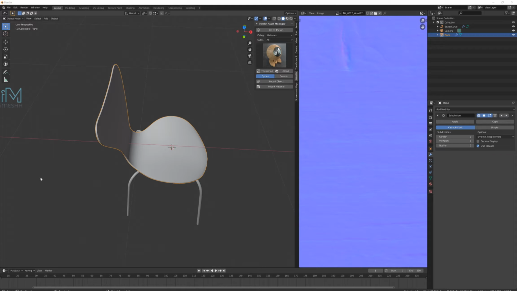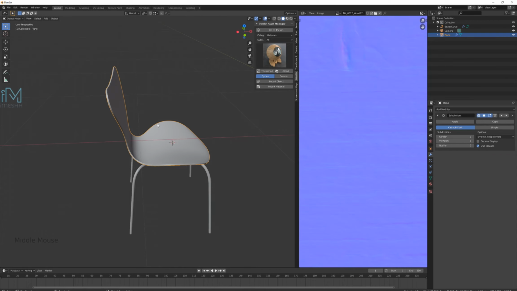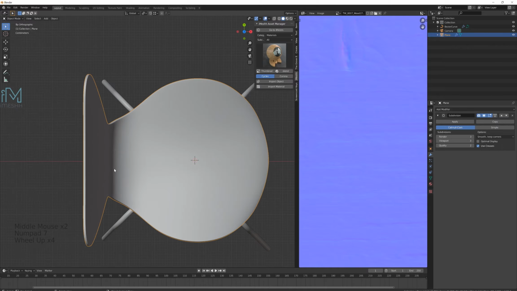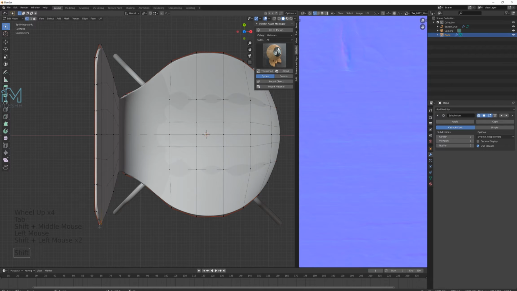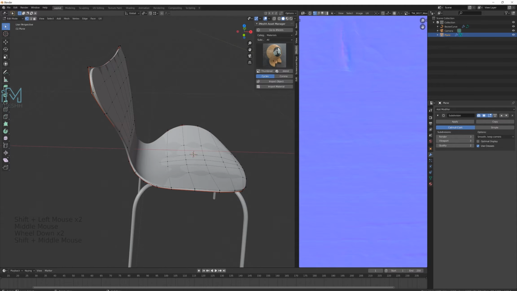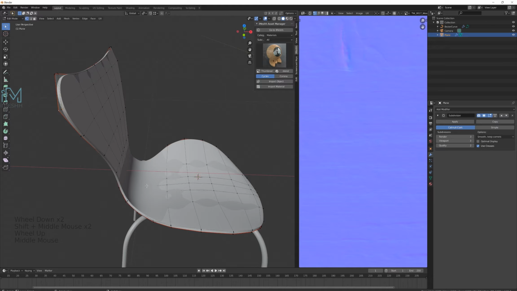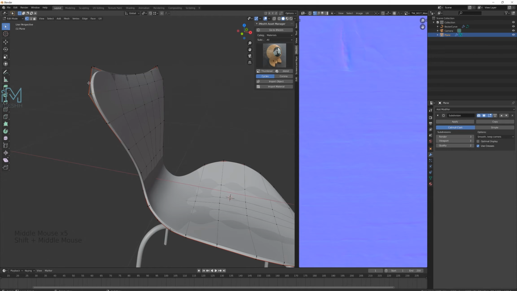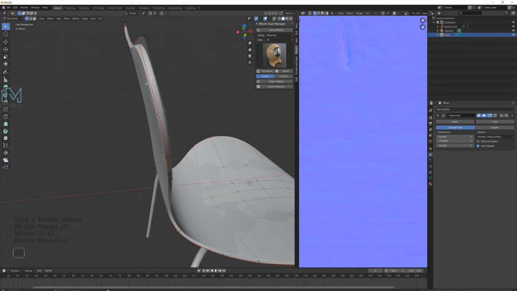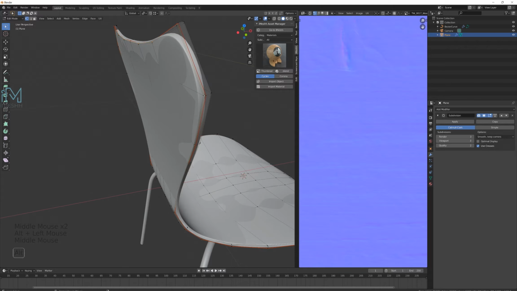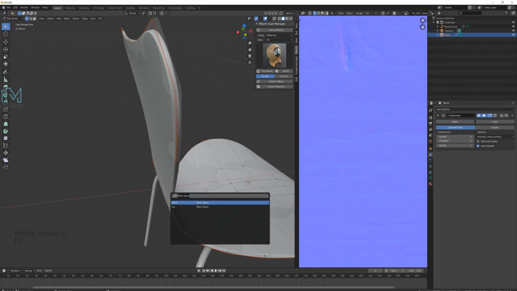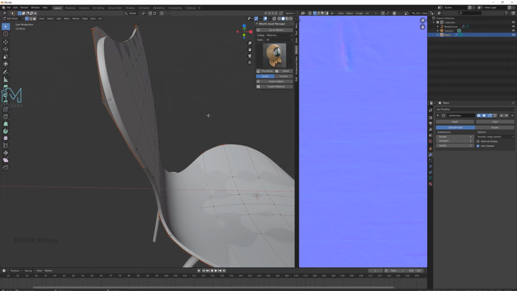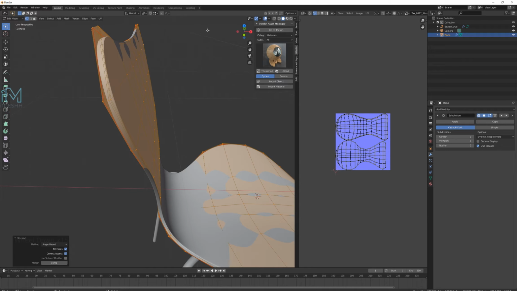Okay, and that recording just stopped for some reason, and I just lost where I was up to, so I'm just going to get back to where I was. But first thing I remember is I actually just need to... Oh, okay, so I've even unwrapped this at this point. I'll say what I did here. Basically I applied the bevel and the solidify, and then I grabbed a seam, so Alt and click on the edge loop, and it selects the edge loop, and then press F3 and click mark seam. And then all you need to do is select the whole mesh and press U and do unwrap, and then it will unwrap the mesh for you.